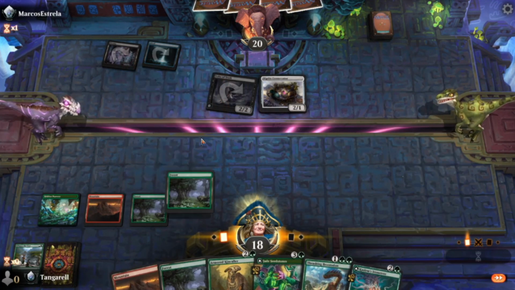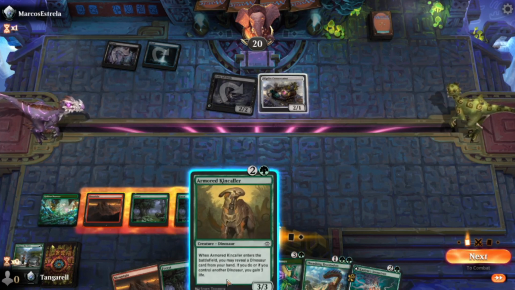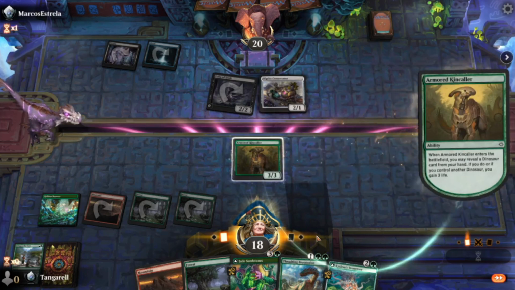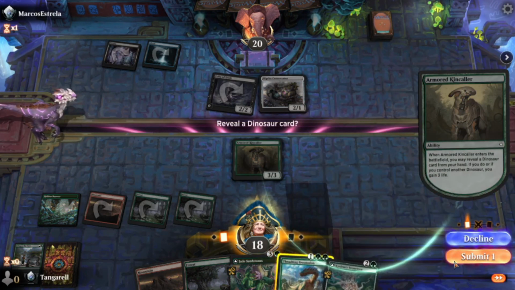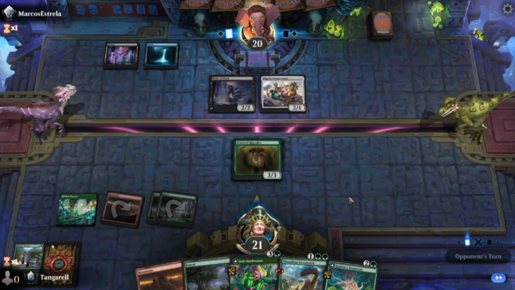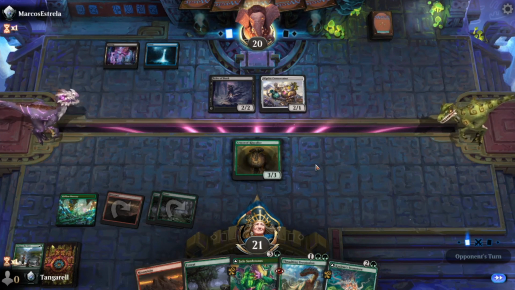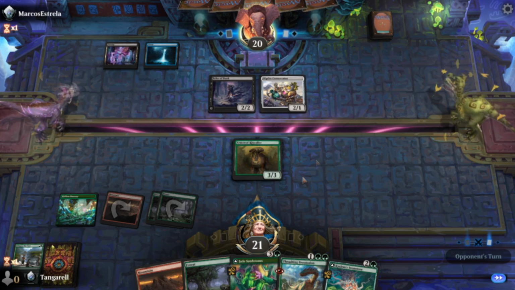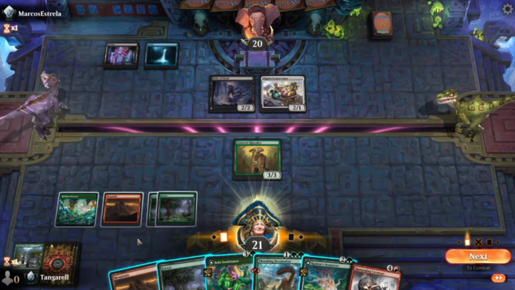Man, all this ramp. Woo! Only I had something to do with it. So we'll go ahead and reveal our Brontodon, gain 3 life. Give myself a blocker that he can just kill with Tithing Blade. Or not.